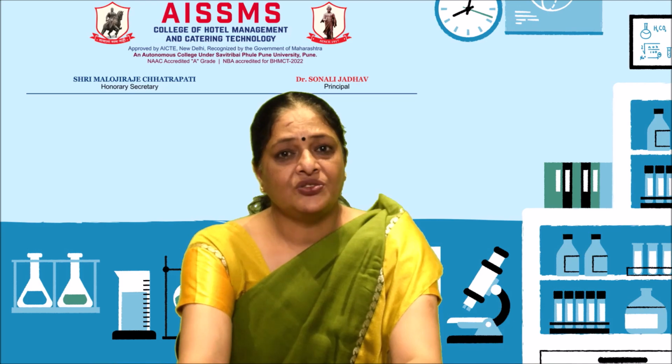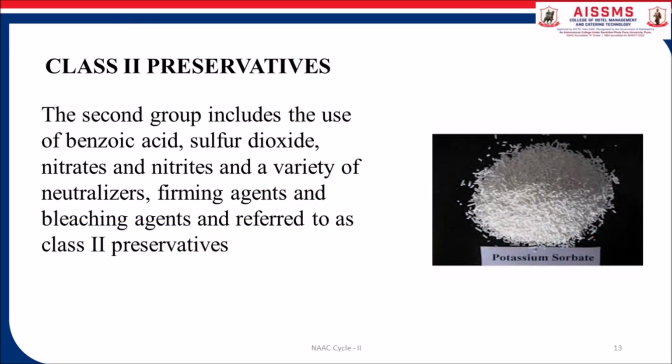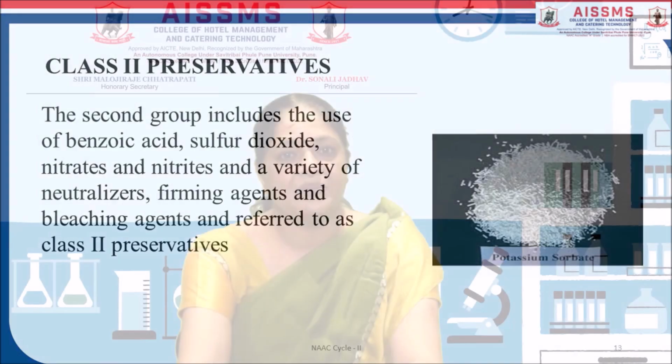Class 2 preservatives are antioxidants, substances added to food, cosmetics, pharmaceuticals, and other products to prevent or slow down oxidative reactions. These reactions, which involve the transfer of electrons and the formation of free radicals, can lead to rancidity, color changes, flavor deterioration, and loss of nutritional value in fats, oils, and other susceptible components. Class 2 preservatives primarily function by scavenging free radicals and inhibiting the chain reaction of oxidation, thus maintaining product stability and quality.